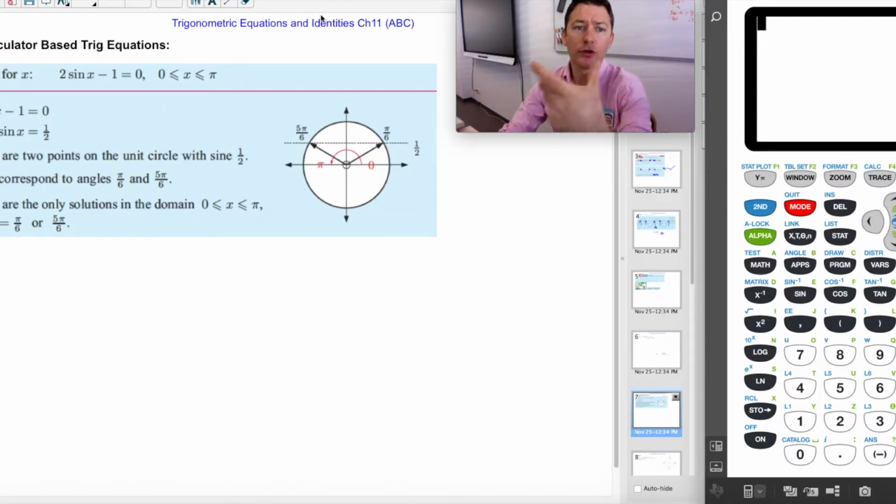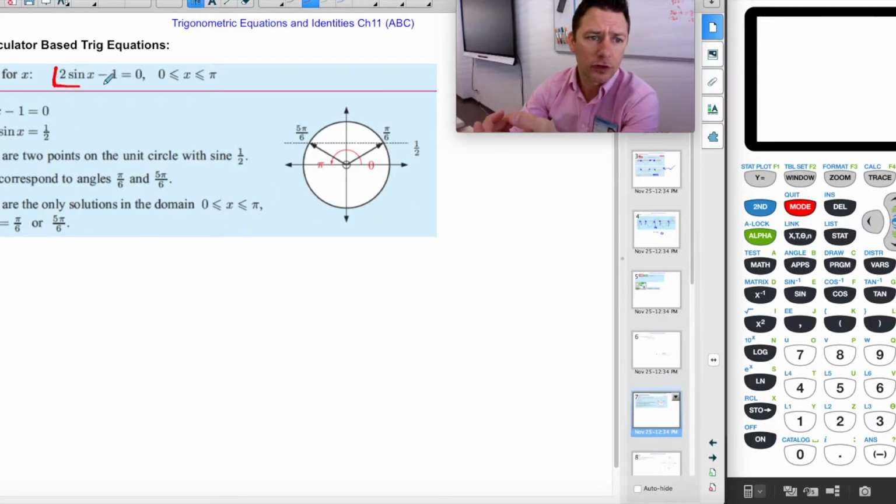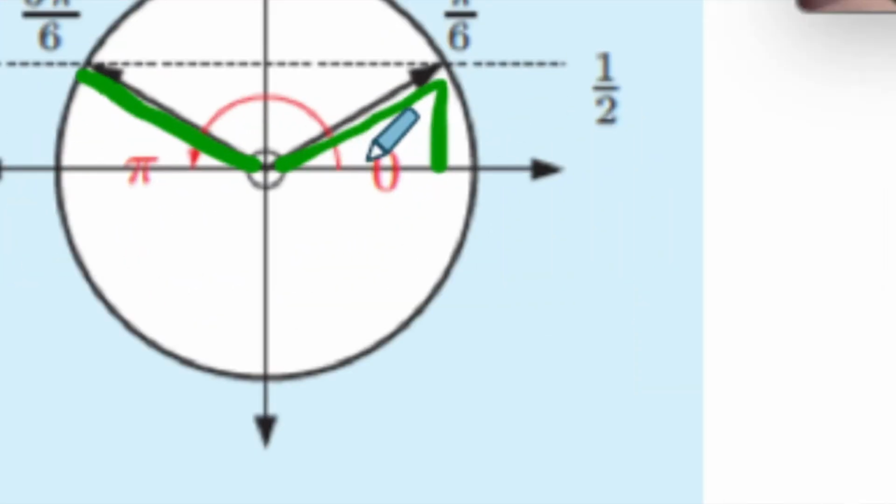Well, you can do this with a unit circle. You can say, I want to take this original equation and solve for the sine of x. So if you do that, you get sine is half. And then see how many of those you run into as you walk between 0 and pi. So I know that sine of half happens at 30-degree angles, right? Since it's positive, it happens also over here.